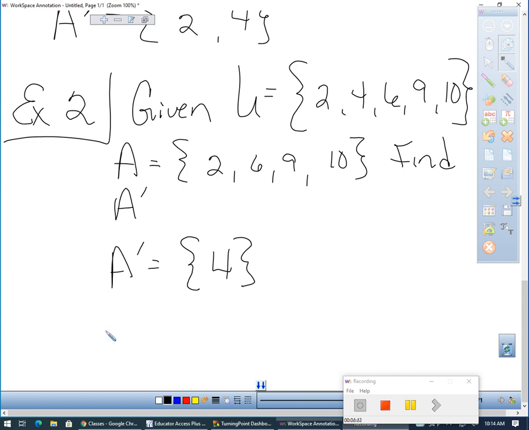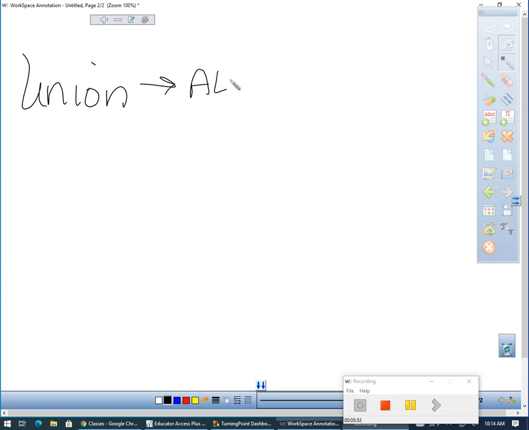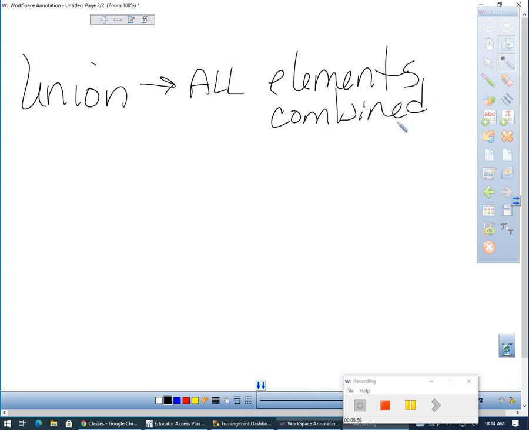Okay. All right. So, on the next page, moving to the next section, there's some vocabulary we need to talk about there. The first word is union. That was one of our vocabulary words. Union means all items or elements combined. And the notation for a union is just a U. Where have we seen that before? Yes, our OR problems, which are combining 2 things together. That's what we're doing here.